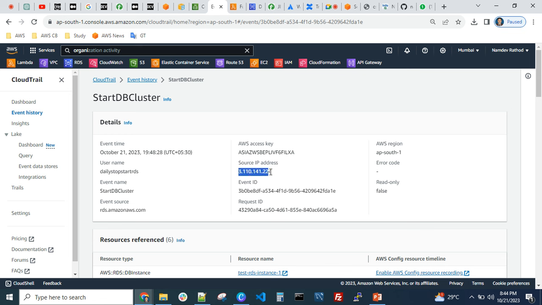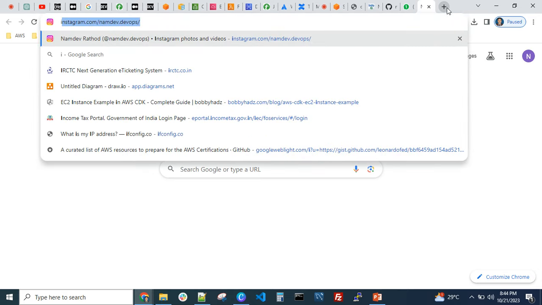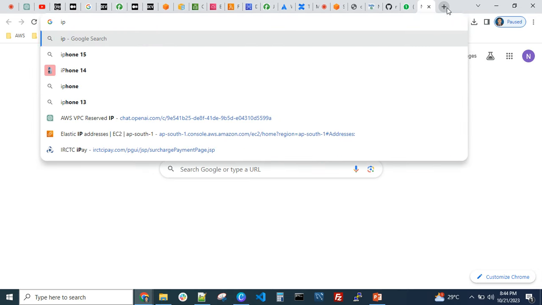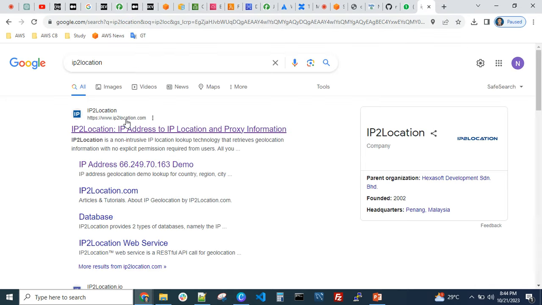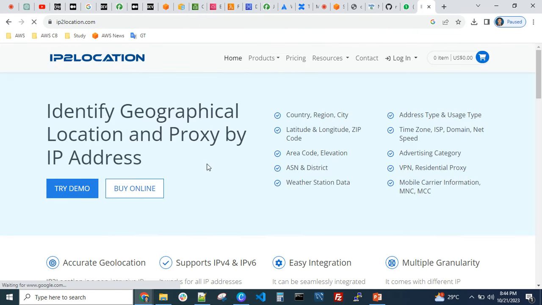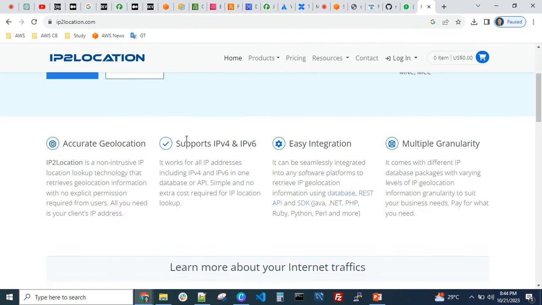If I copy this source IP and want to check which country this IP address belongs to, there is a website, IP to location, or you can use any other website as well, but I know this one, iptolocation.com.